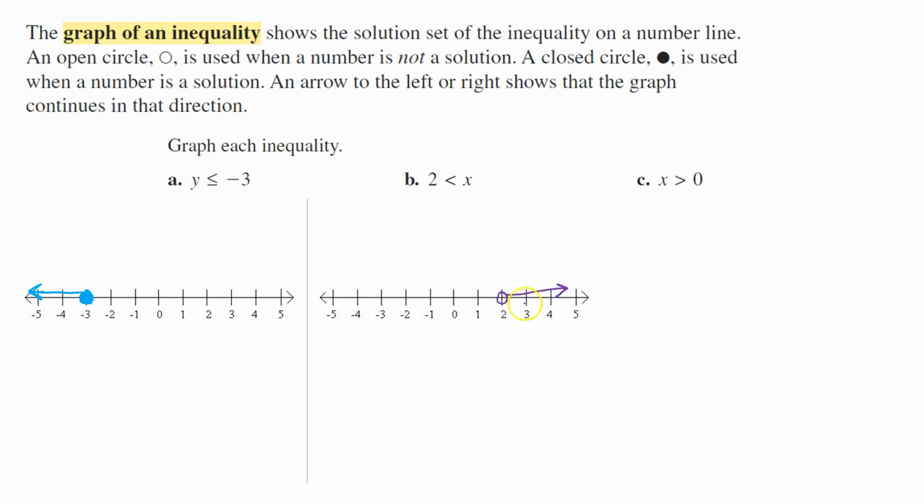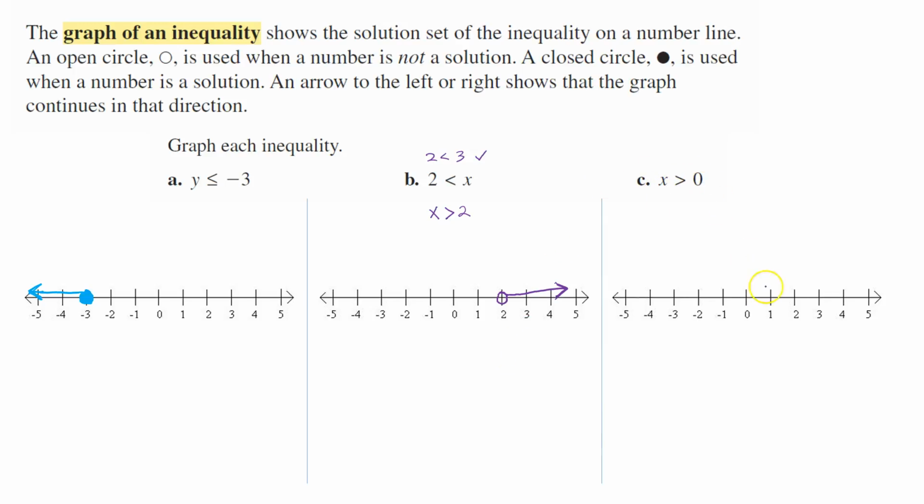Right, and you can check a number, like pick 3. 3 is over here, so if I put a 3 in for x, it should work. 2 is less than 3. Yay. All right, so I drew this the right way. But this doesn't match, does it? Less than should go to the left. But remember, that only works if the variable is first. But 2 less than x is the same thing as x greater than 2. And now you can see that when the variable is written first, the inequality sign matches the arrow on your graph.